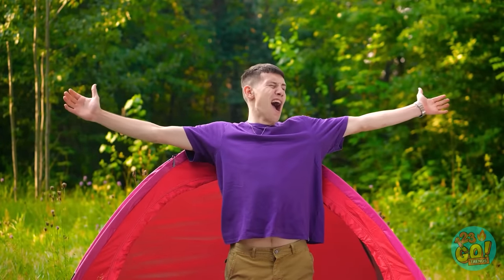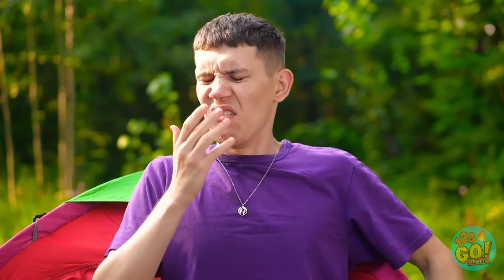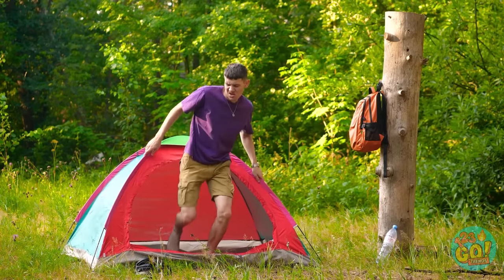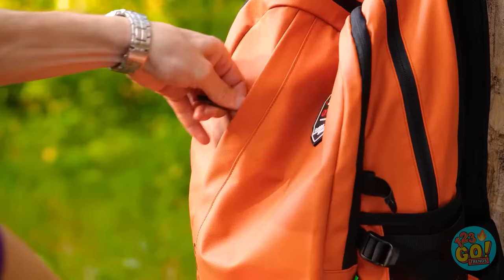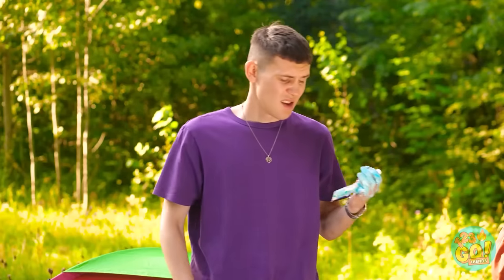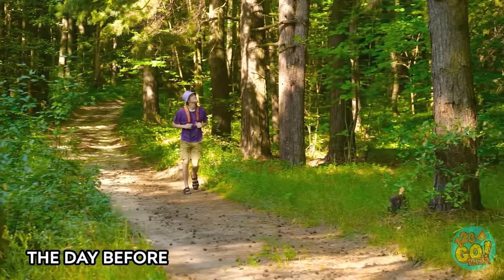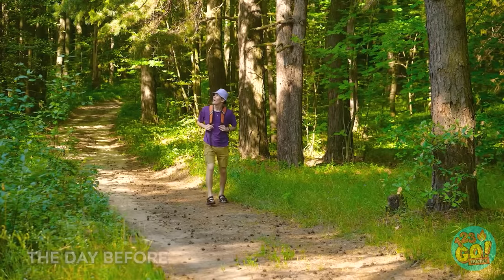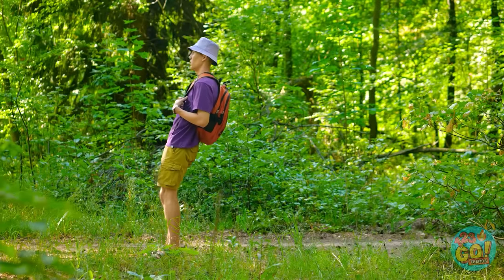What a great night's sleep. Wow, camping is so relaxing. Ooh, my breath is rough. Better get out of my tent. Okay, let's find my toiletries. Ew, what the heck? Oh no, my toothpaste is totally ruined. How did this even happen? I absolutely love being out in nature. Oh, ouch.